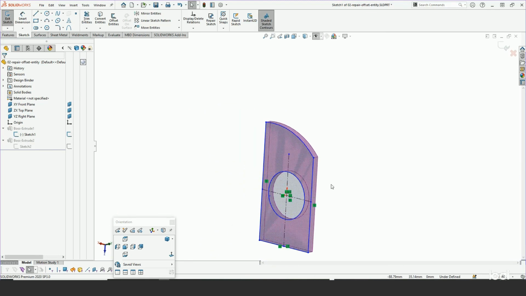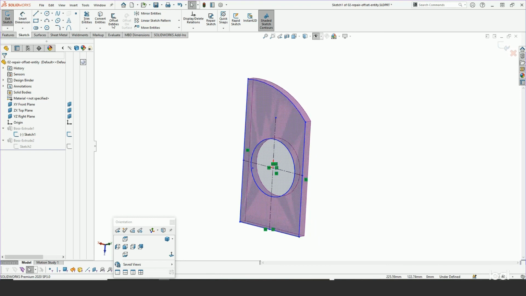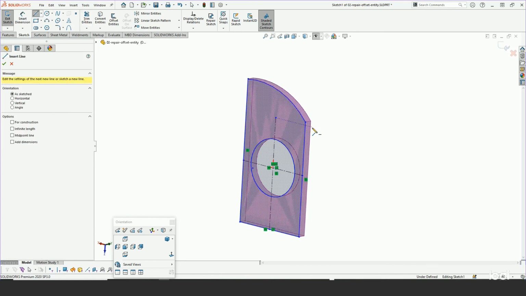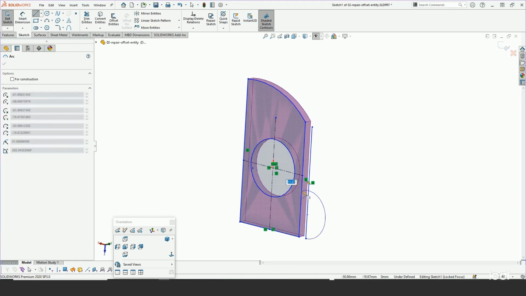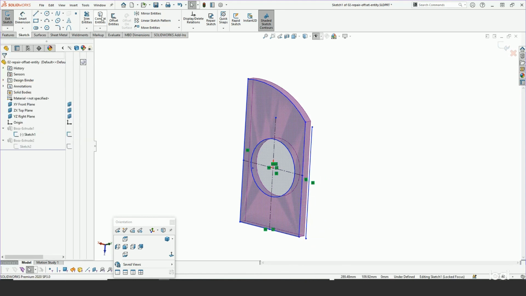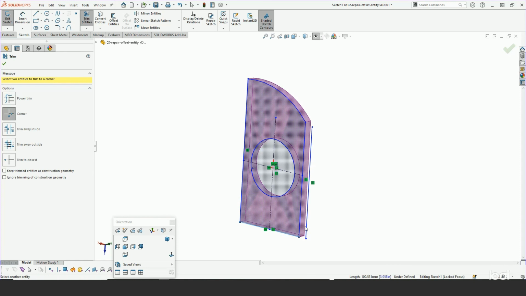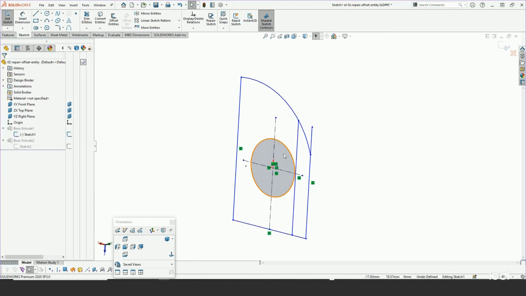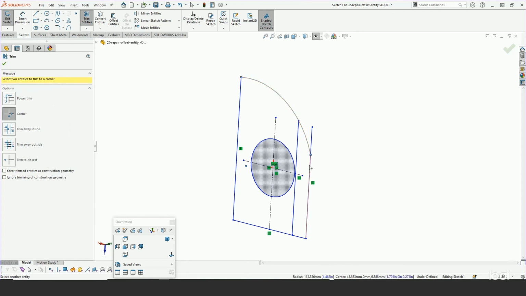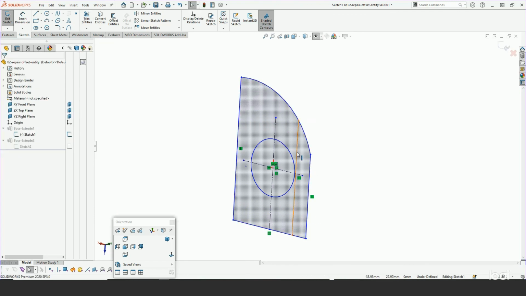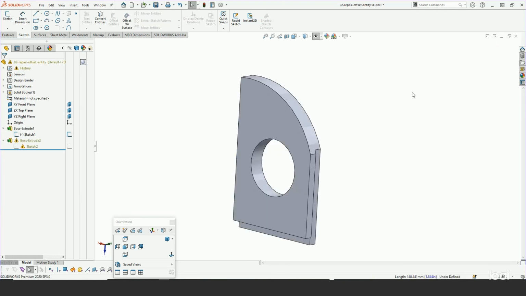So here I'm just replacing the same kind of entity right here with this entity right here, which will eventually be offset edges. So let's trim it to here. And I think this is freaking out because I have a midpoint right here. So let's just clean this up. And now we've got this. So let's rebuild, see what happens.